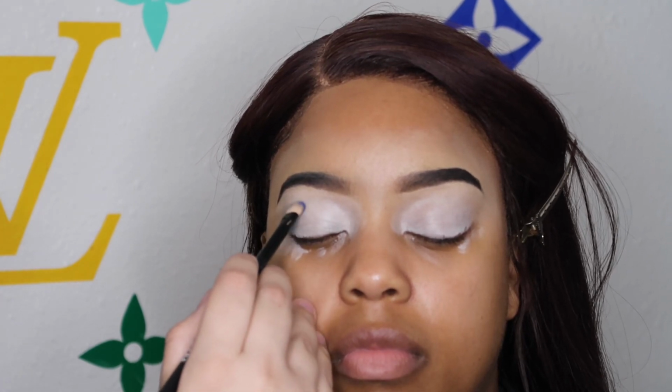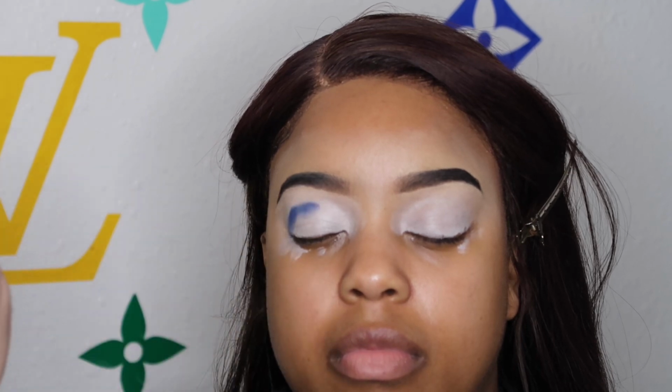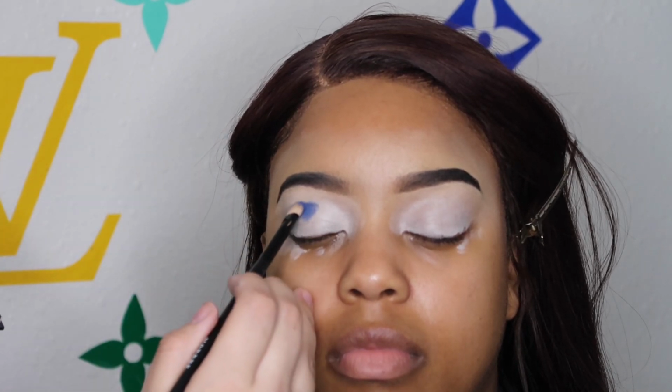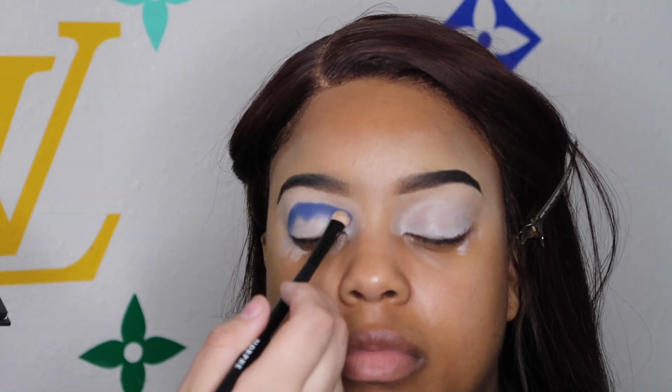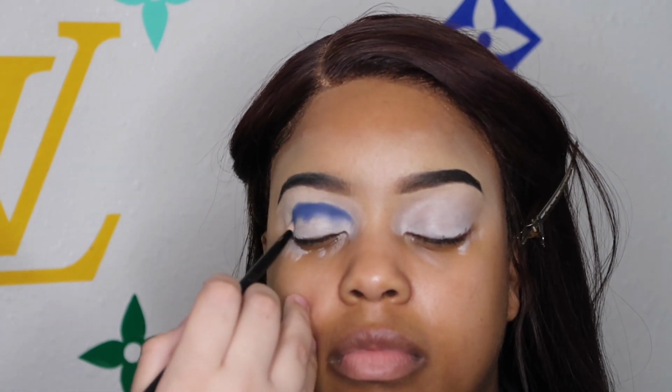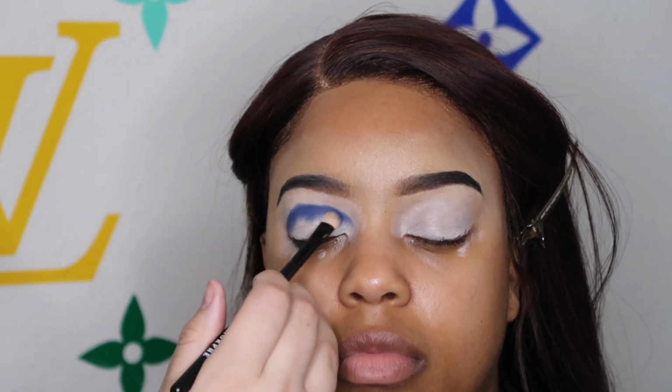To start off, I am just packing the eyeshadow on. I'm not really blending as much right now because I just want to get this color on there and really just pack it on there to get it very pigmented. So yeah, now I'm just packing it on. We're not gonna blend till we're done packing it on.